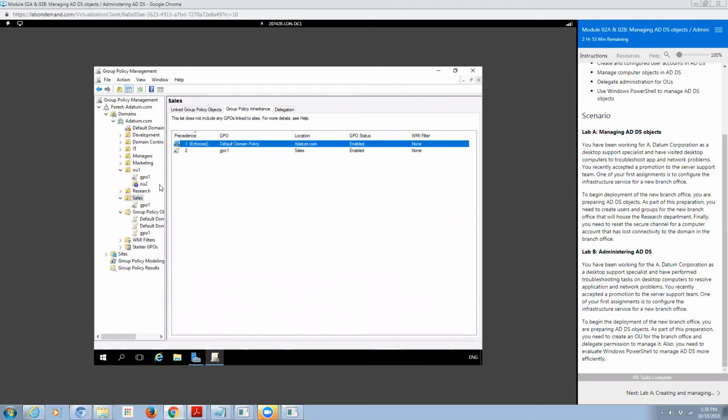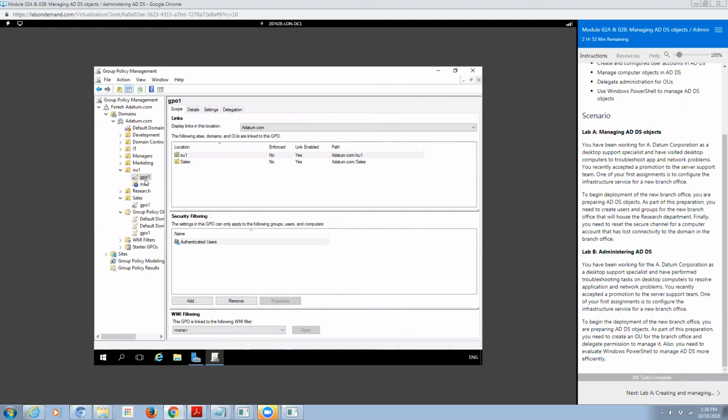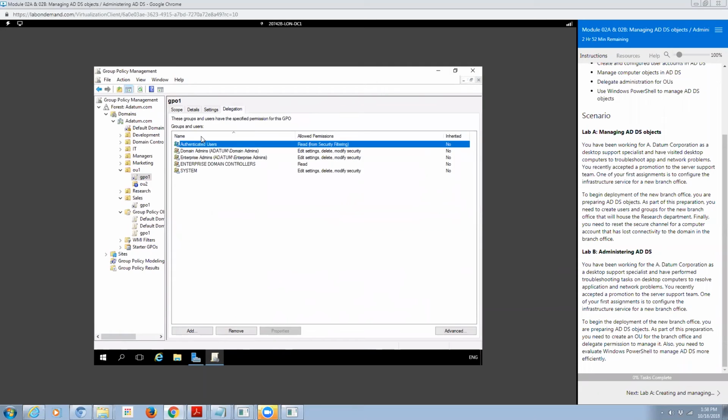We didn't do one thing, which is filtering. So let's take an example that let's assume there are some users here. There is a user under OU1 and I applied the group policy setting to the OU, which means everyone gets it. So I pick up GPO1 and I go to delegation, GPO1, delegation. I go advanced.